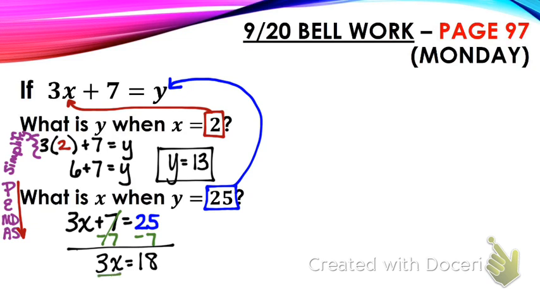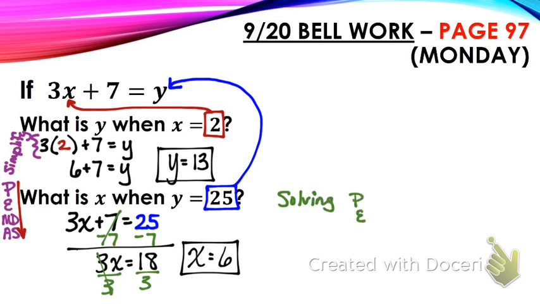On this one, we go backwards because we don't have a variable all alone on one side. It's not numbers all on one side and the variable all by itself on the other side. We're trying to get the variable all by itself, and in that case, the process is called solving. And so it's just like when we were working on solving our quadratics. We want to go backwards through the order of operations. We're looking for x, for a solution.